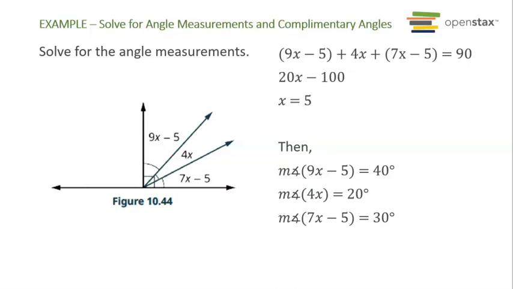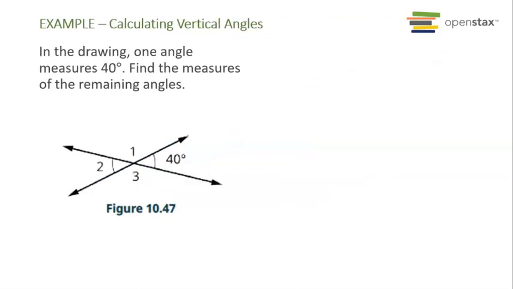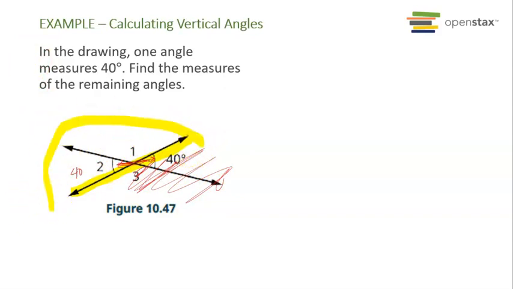If you have vertical angles, and you know one, now you know them all. Because we know that vertical angles, like if you go through the bow tie, that's the way I always think of it. If I fold over through the bow tie, that's 40, that means this has to be 40. But if I just look at this, and I just kind of ignore this part down here, and I just look at this section, well, I have a straight angle. And that's a line right here, right?